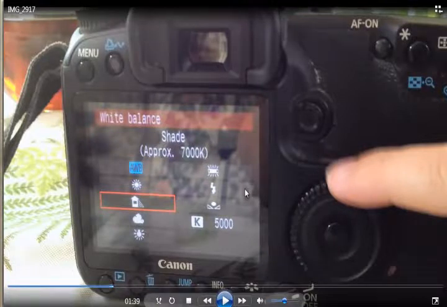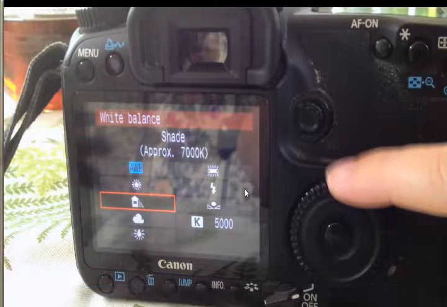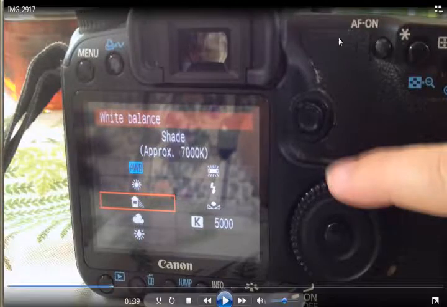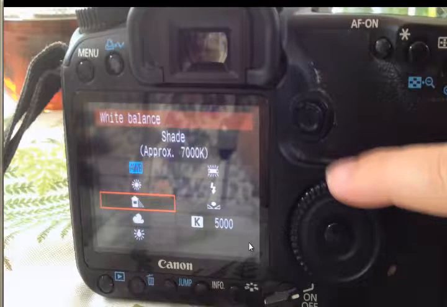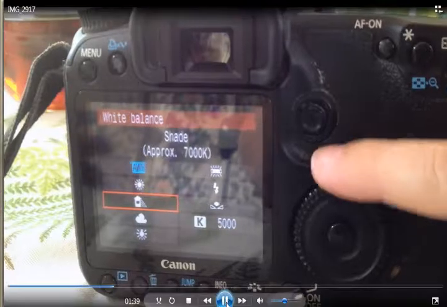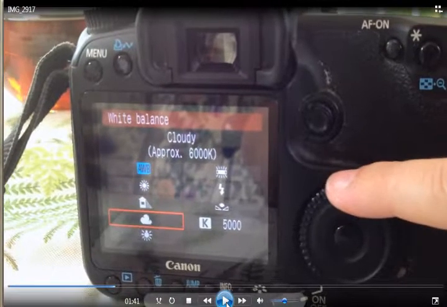So this is helpful for you to observe and try to commit to memory every time you go through here and utilize this. If you're doing it just from the top of your camera up here, you're not going to be able to see that. And if you're trying to go up or down the scale, let's see what the next one is. To choose cloudy was 6,000.